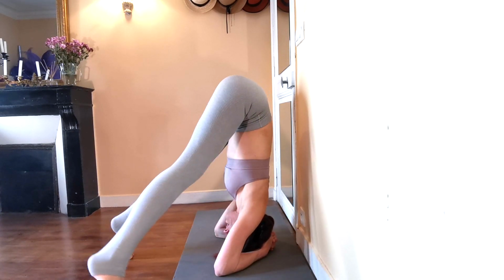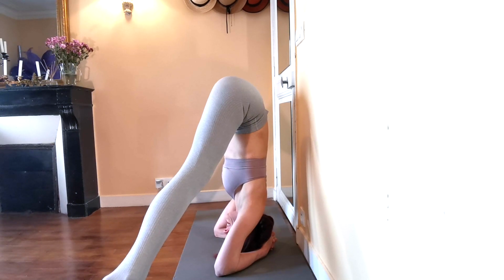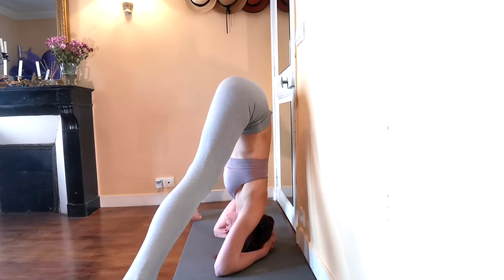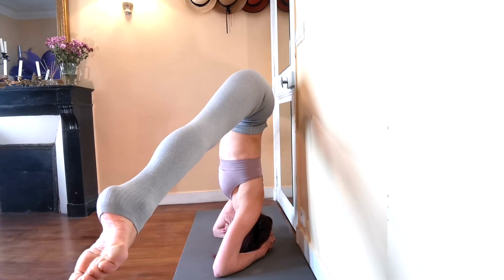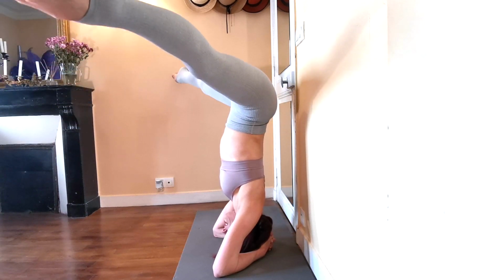And for the very beginner level, I'm going to say open your feet up wide in a nice second position if you're a dancer. Nice wide feet are going to help you get your feet a little bit closer to your elbows, and you have a little bit less to do to start lifting them off the floor. That's the first headstand that I learned. Then I'm going to just lift up.